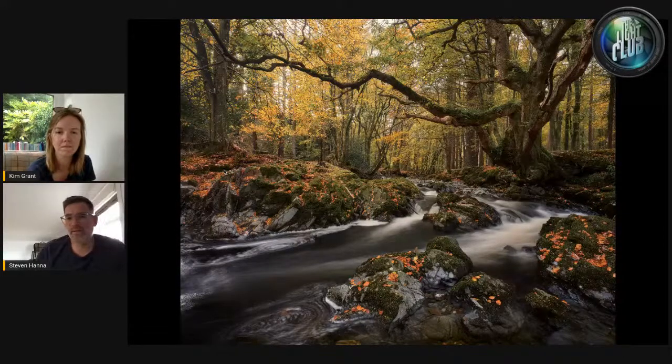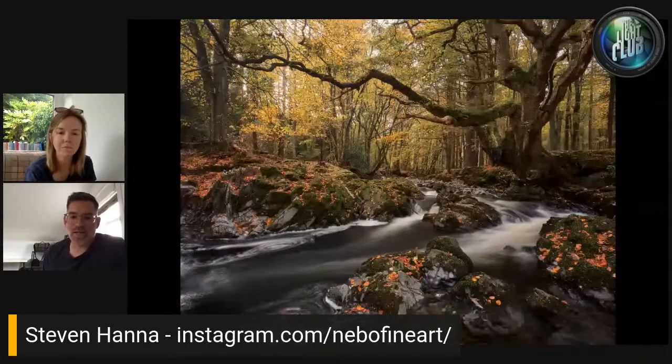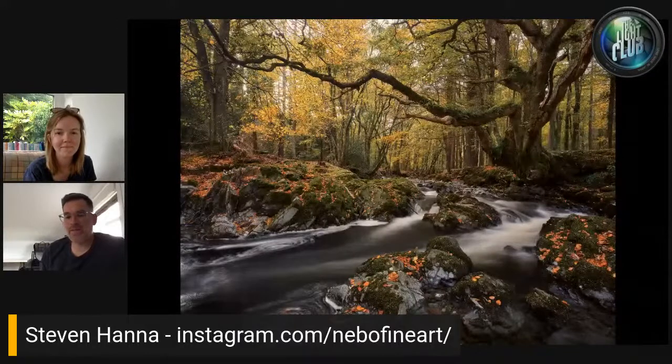I have photographed this tree every year, probably for as long as I can remember. I keep going back to it because every year I get a slightly different look to it. Water levels make a huge difference in scenes like this, because you could go back a week later and the whole place could be flooded and all those lovely autumnal leaves will be washed away. But I always find it's an interesting thing to do.